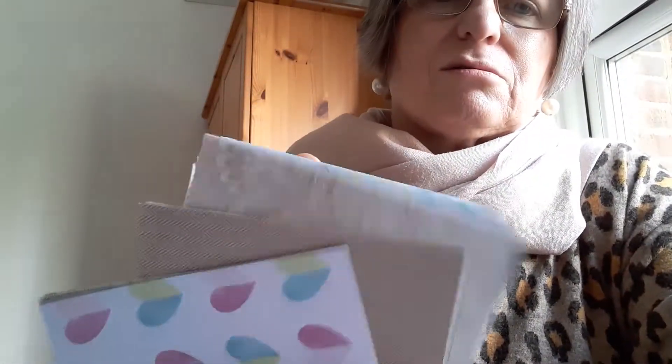Another thing I did was I had some papers which I really didn't like very much and thought I'm not really going to use these in my projects — these sort of browny colored ones, they're not my style at all. So I thought, let me cut them down to make envelopes for pocket letters. I've cut them down to the right size and put them all together in this bag with the dimensions I need and what I need to score at to make the envelopes. So I've got that ready for the next time I do a pocket letter or when I need an envelope.